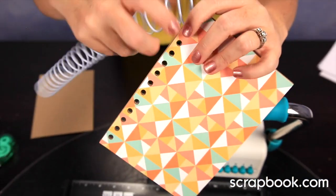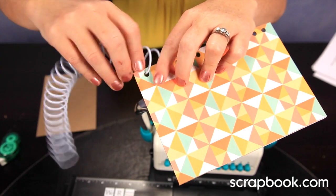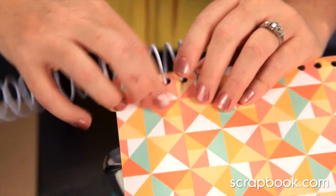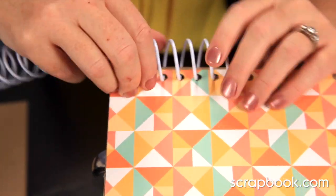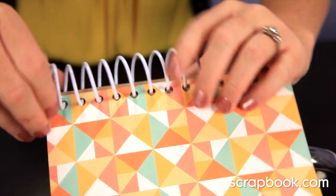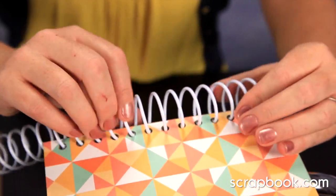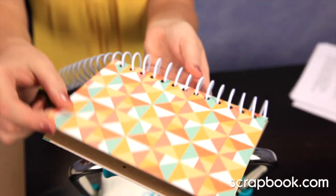And you can see how easy it is to bind them with a spiral binding. All you have to do is start threading through the holes. This is it. For the O-wire bind, that's a little different. You do have to use the Cinch again to crimp the binding down. But for this type of a book, very simple to just add your spiral binding. And of course you could take this out and put more paper in, and you could put in page protectors, you could put in envelopes to save memorabilia. But there you go, you have a bound book.